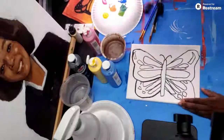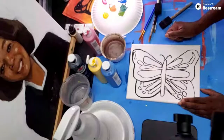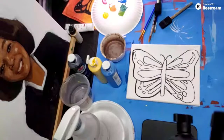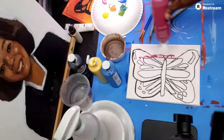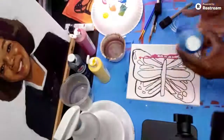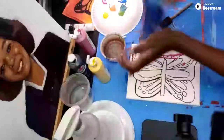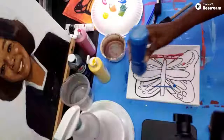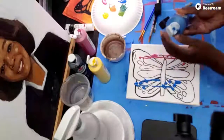So here we go. And then the art kit, you would just kind of scoop it out, maybe with the back of a spoon. But what I'm going to do, I think I'm going to be bold. I'm trying to think. I'm going to go in with 1, 2, 3, kind of like. And then I think I'm going to go down here with a little bit of this blue down here. You know, kind of like ketchup. Here we go. Go down here. All right. Here we go.